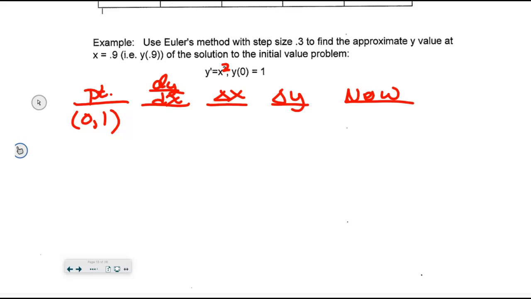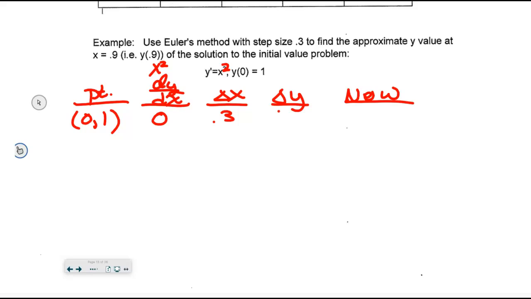Here's what I'm going to do. It tells me right here that my slopes, my dy dx's, are the square of my x value, so I'm just going to write it up there. So basically, I'm supposed to start at 0, 1, and go with the slope of 0. How am I walking? I'm just walking straight across for a bit, correct? Then I'm going to stop and adjust. I have to figure out my delta x. What does it say the step size is? 0.3. So I'm going to do that for 3/10 of, let's say, a mile. All right? But I also have to move up. So I'm going to go over 0.3, up, plot a new point. How far up am I going to go?